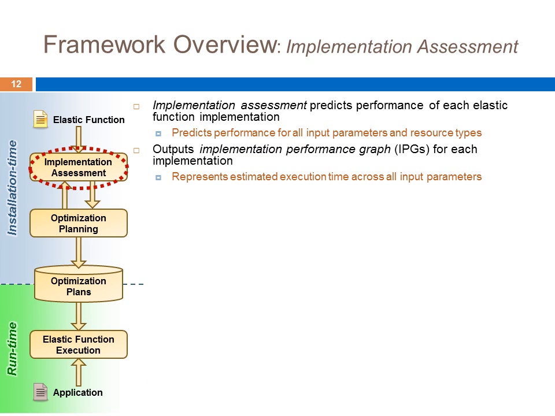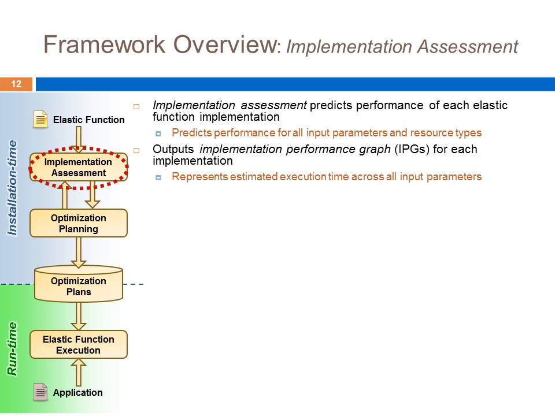All right, so let's take a more detailed look at implementation assessment. And again, this is responsible for predicting the performance of every implementation of an elastic function. Now, this sounds a lot like the huge amount of work that's been done in performance prediction, but what makes implementation assessment more difficult is that it has to predict the performance of every implementation for all possible input parameters on every type of resource in a system. So it's a very difficult problem.